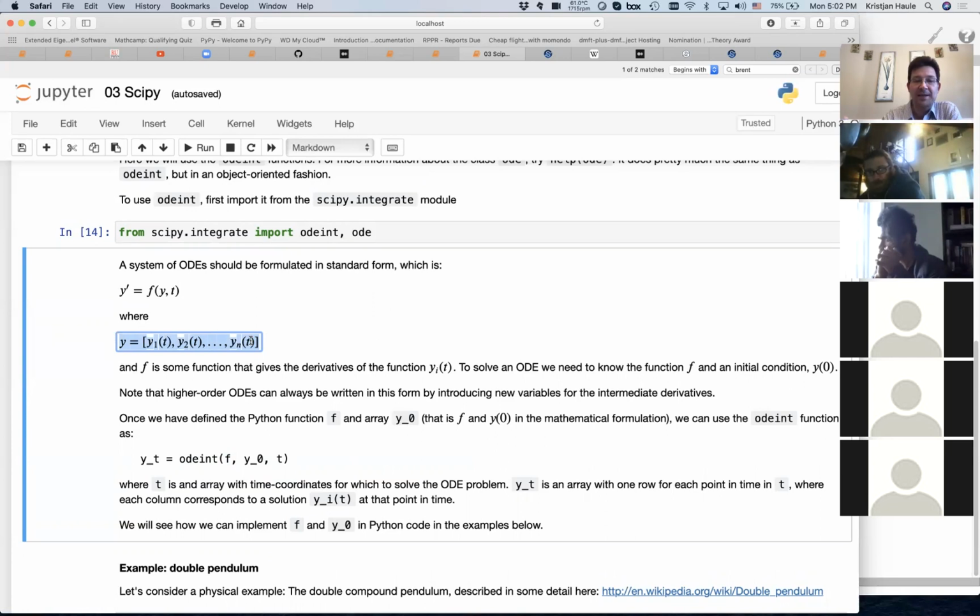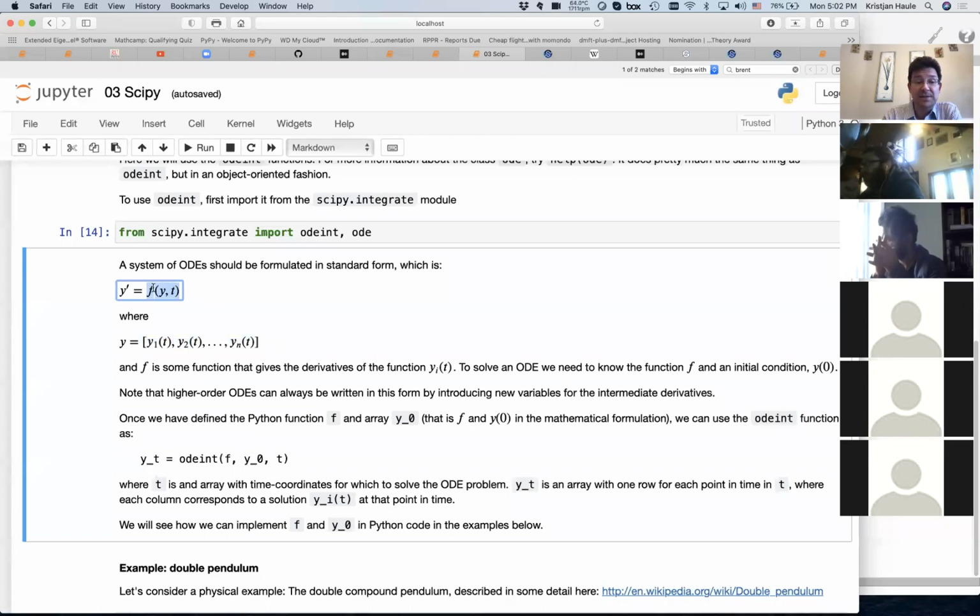Any differential equation can always be turned into the so-called standard form, which is the one where you have n first order differential equations. And what we require in order to solve this system of equations is that the user gives the derivative of each component, which is some function f of y and t.